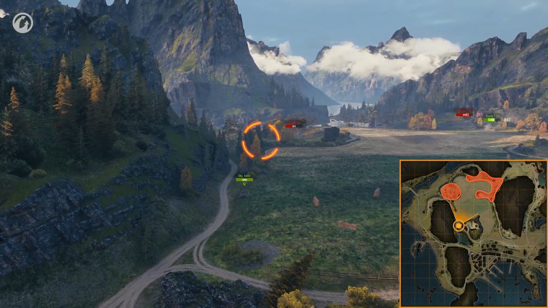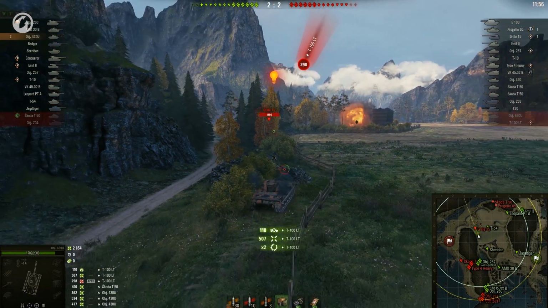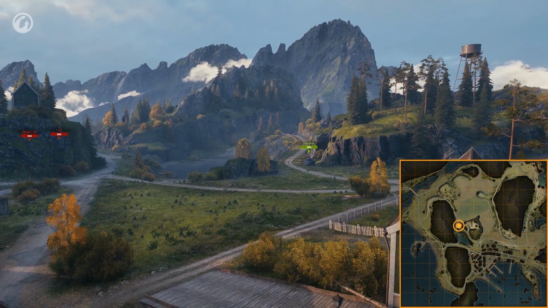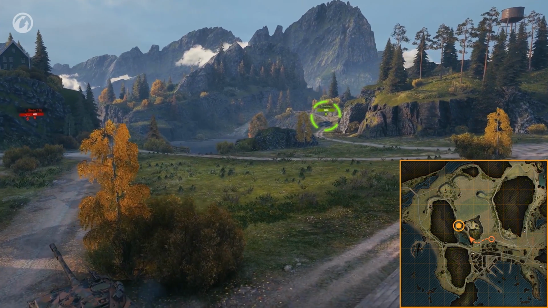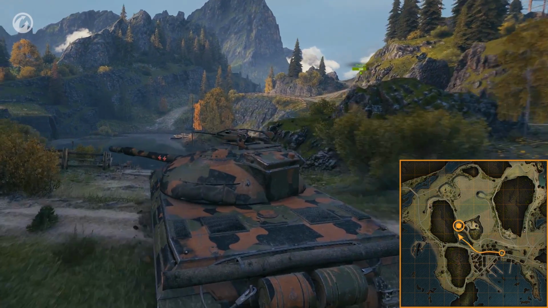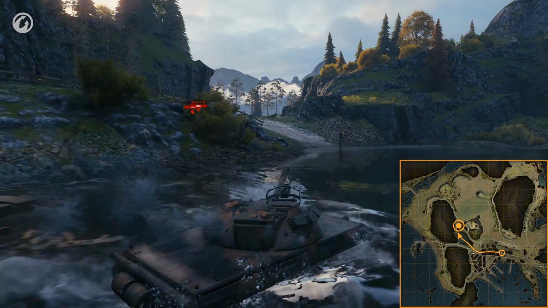By the way, if you're left unattended, you can even roll forward to this rock and clear the area just with your presence. Actually, there are two ways of taking this position. The first is quite risky. We've seen it already, and you can see the light tank using it now. And the second way is much safer. The enemy will only be able to see you briefly.